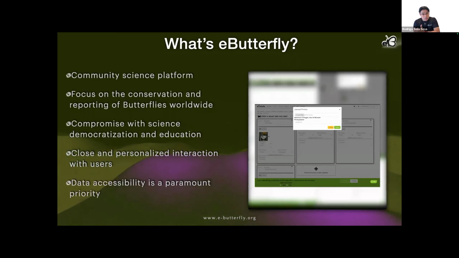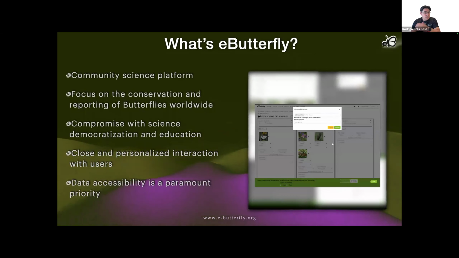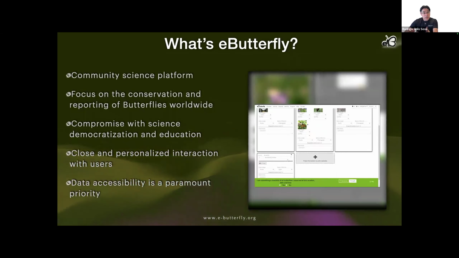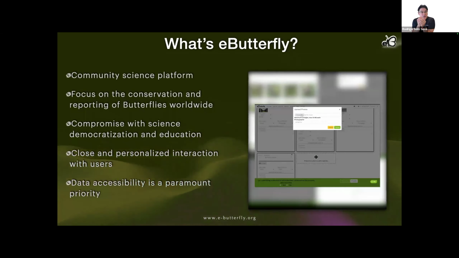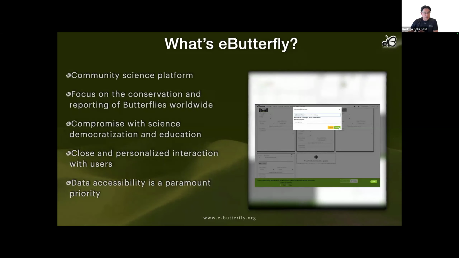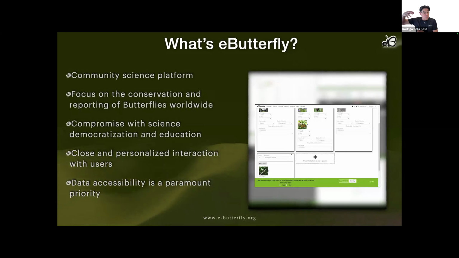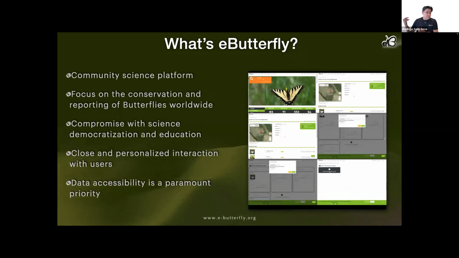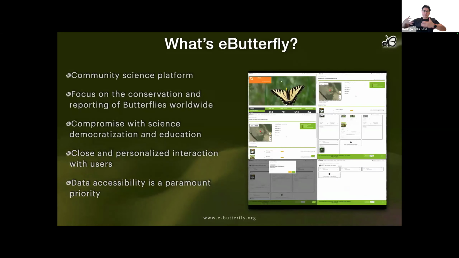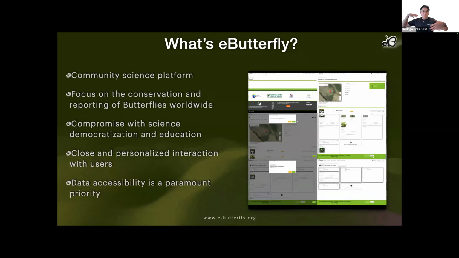Finally, we have a very strong commitment to data accessibility. That is our paramount priority. In the end, community science for conservation tries to conserve species, and you cannot wait for things to turn into action. Unfortunately, there are many platforms that are really happy to capture information from all their volunteers.